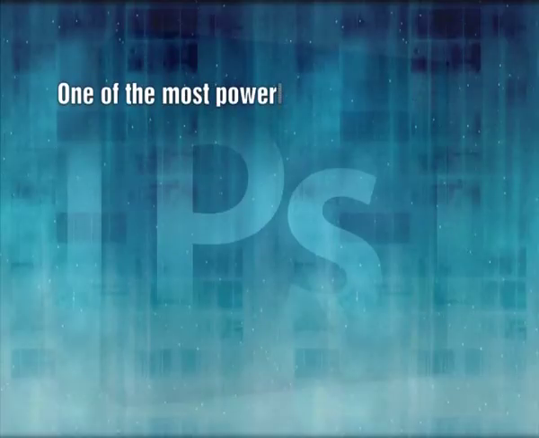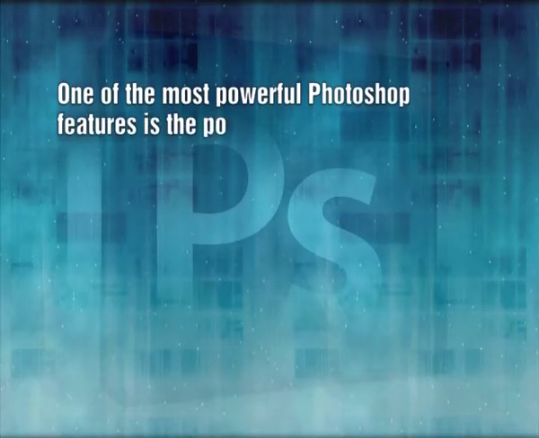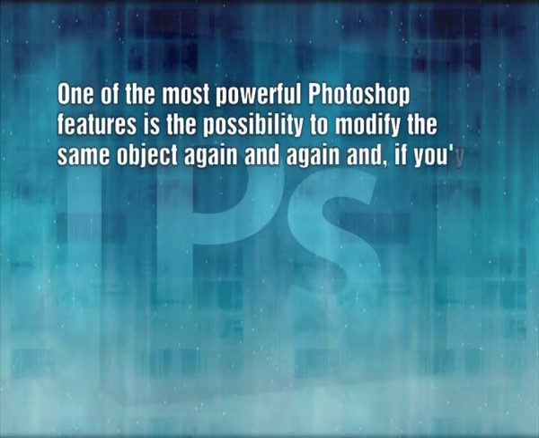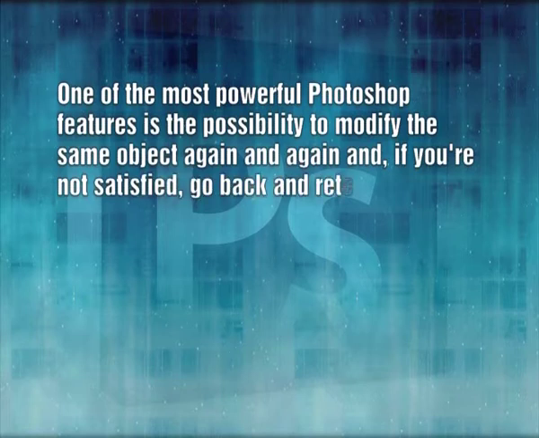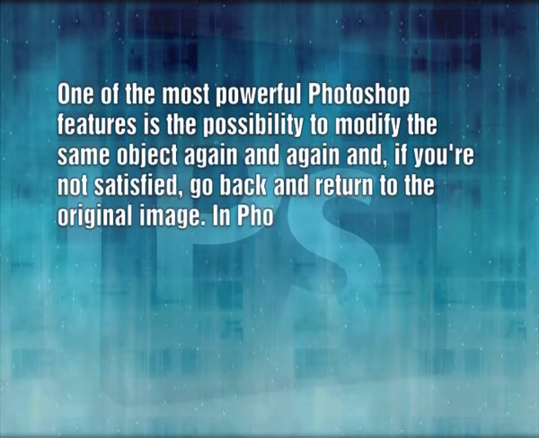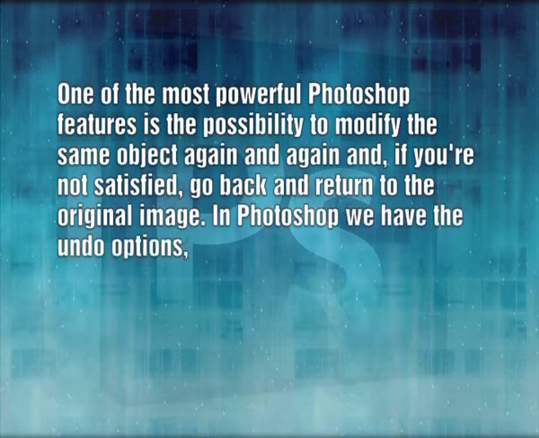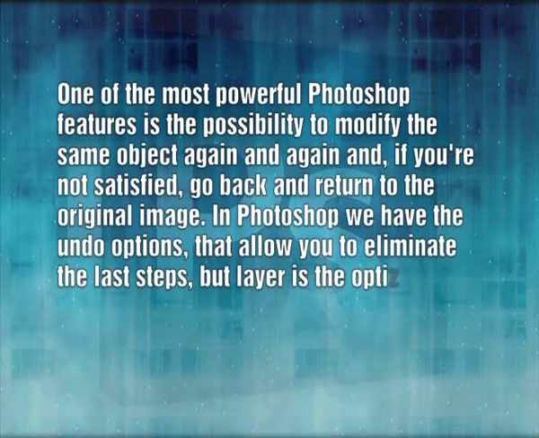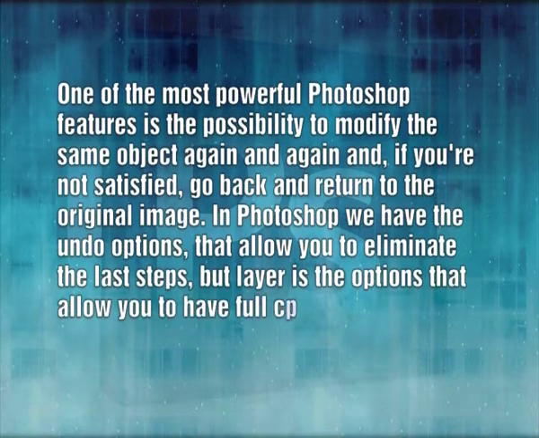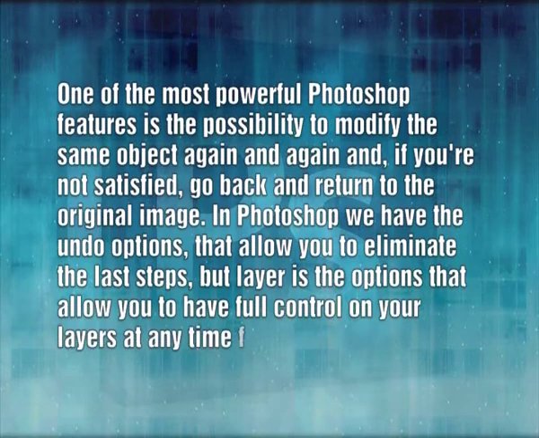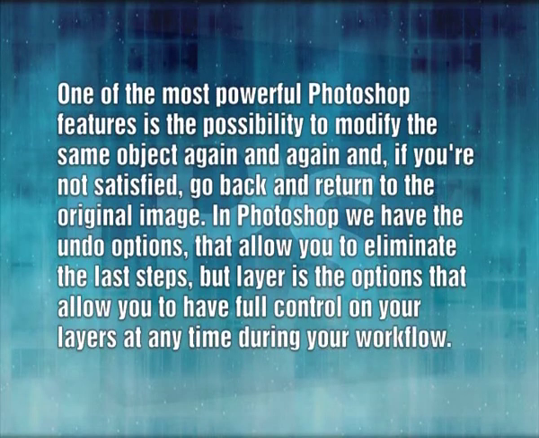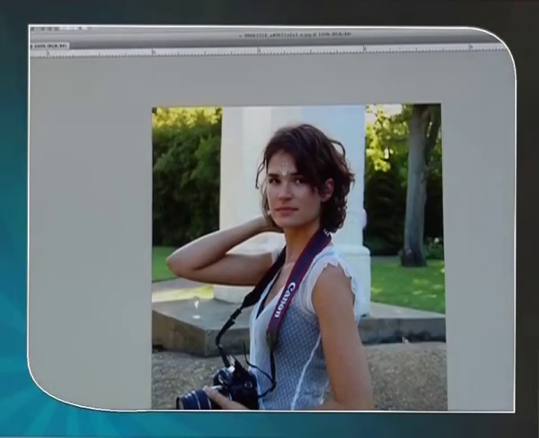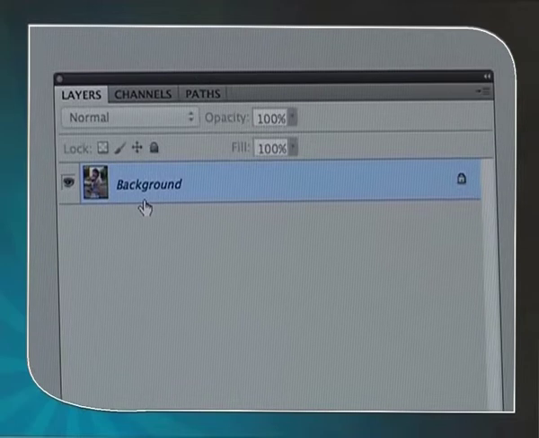One of the most powerful Photoshop features is the possibility to modify the same object again and again, and if you're not satisfied, go back and return to the original image. In Photoshop, we have the undo options that allow you to eliminate the last steps. But layer is the option that allows you to have full control on your layers at any time during your workflow. In Photoshop, every new canvas contains a background layer.